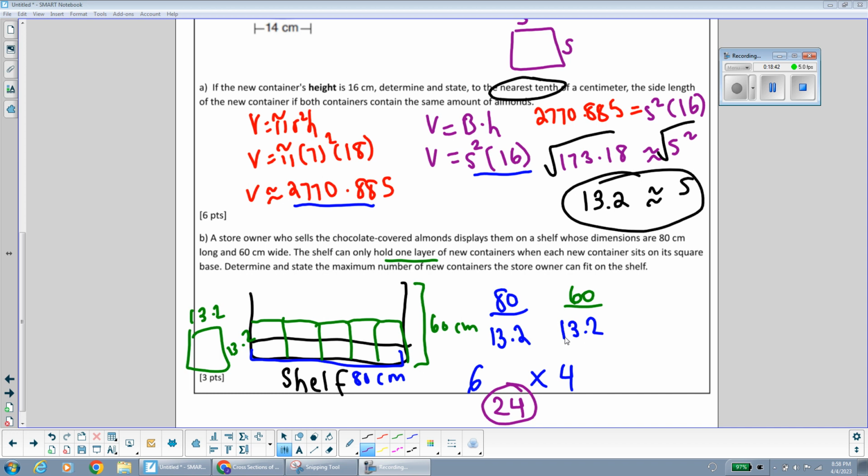And sorry that this part of the video is taking too long. I just want to make sure we're all good with it. I think this way makes the most sense because the length and the width of the base is what's impacting what can fit on the shelf. So it makes more sense to divide the length and the width by the length and the width of the base and round down, because we can't have part of a container. And once you round down and multiply together, 24 is the maximum number that you can get.